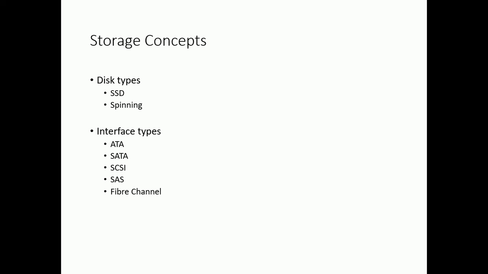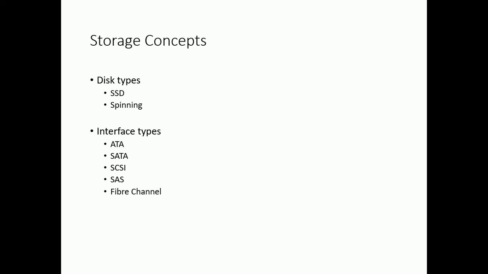Some of the interface types to those disk types are going to be ATA or IDE. ATA is synonymous to IDE. You have serial ATA, iSCSI, SAS, and Fibre Channel. Usually SAS we find in enterprise. So ATA, serial ATA, iSCSI, SAS are all direct attached storage technologies. Fibre Channel is direct attached, but it can span much longer distances because it uses fiber optic cabling. So you can have much longer cables, so you're not shackled to being right near the same system.